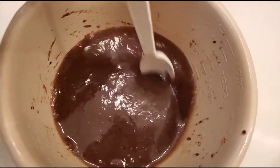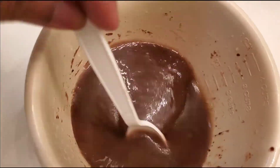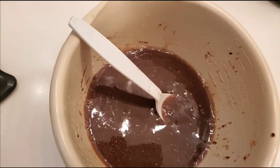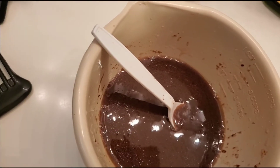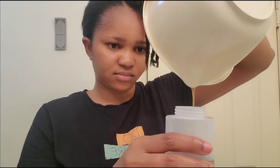So this is how it looks — the amla is a little bit thicker than the aloe vera. I went ahead to try and mix it properly so I can put it inside my applicator bottle, so it can be a lot easier for me to apply on my hair. As you guys can see, that is what I'm doing right now. Once I'm done with that, I'll go ahead and section my hair first.